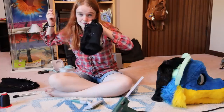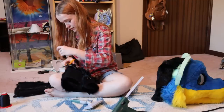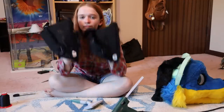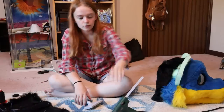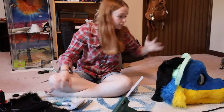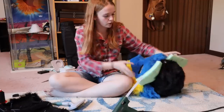All right, so now we've got ears with untrimmed threads, please excuse that, with two magnets in the ends. Now we have got both of our ears, now my glue gun is nice and hot, very hot, and we are going to start working on gluing these.